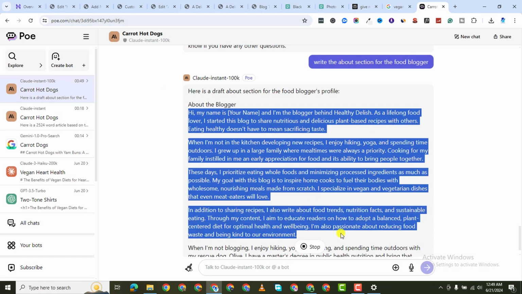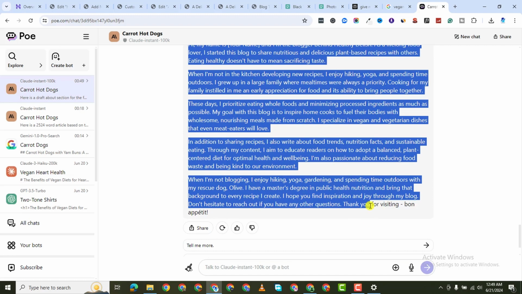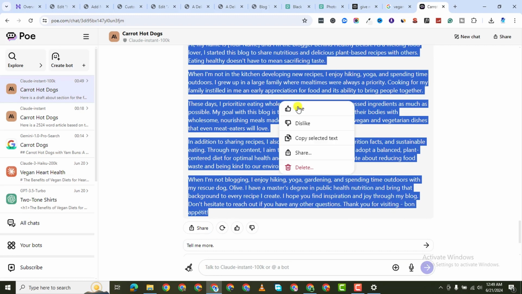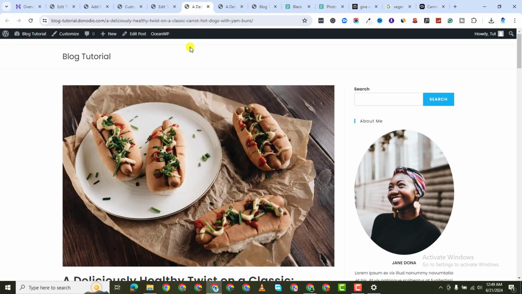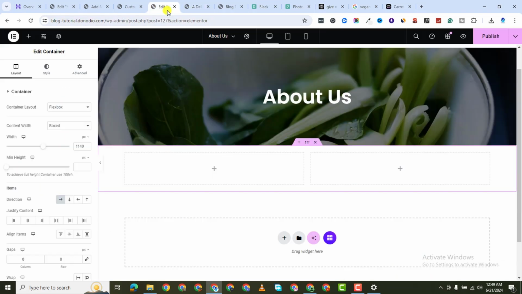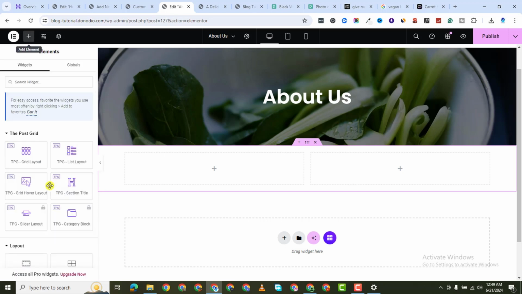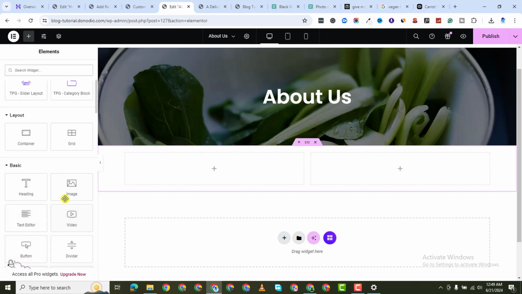Okay, my name is, so we can copy that. Let's just copy selected text, come here. Let me close all of this to avoid distractions, and then I'll paste that text here.